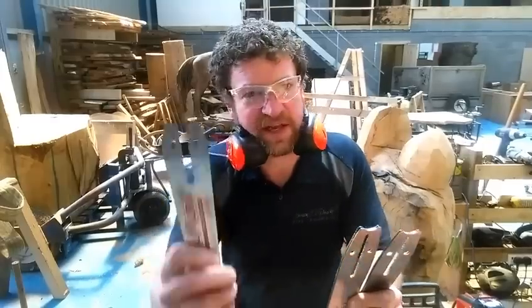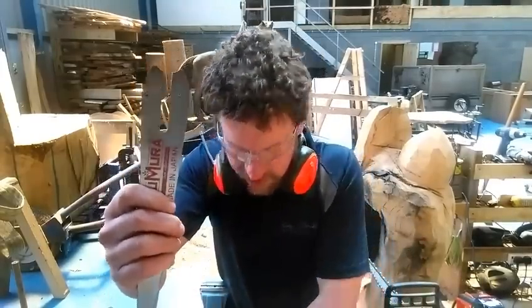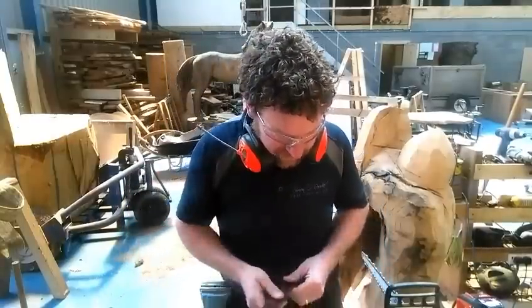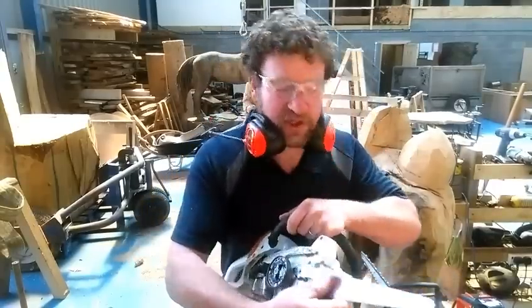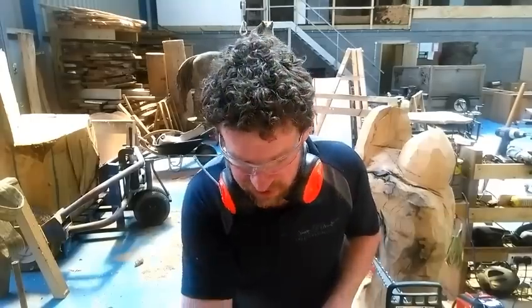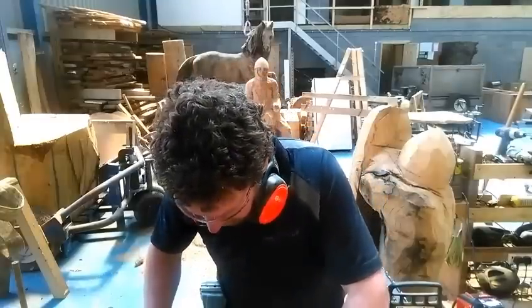What they've done is they've produced the 043 gauge bars with the mount that fits the Husqvarna electric saw. It also fits very nicely on the Stihl 150. The oil holes line up perfectly. It's the right mount for that. Now, I would love to see these bars being produced with a universal mount. I think that would just make them the dog's proverbials.